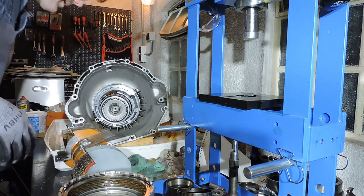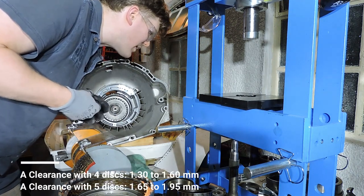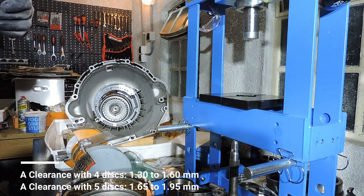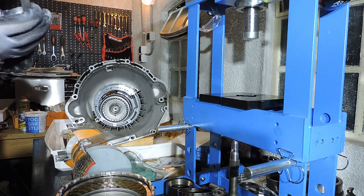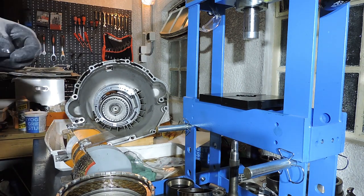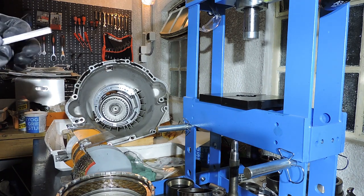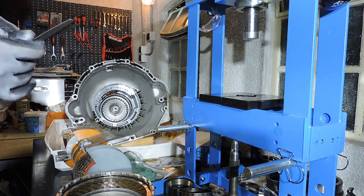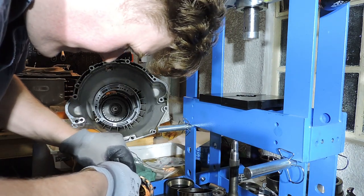The next part, my end play. This was clutch A. And it needs to be between 165 and 195. So I should not be able to fit 195. Let's see. I'm going to put 90 and 95 together. That's 185. I can do a little bit more actually, but let's see. Let me just add 10 and we go for 195 right away. Here's the 10. So we've got 195 to be exact. And we don't want this 195 to fit.